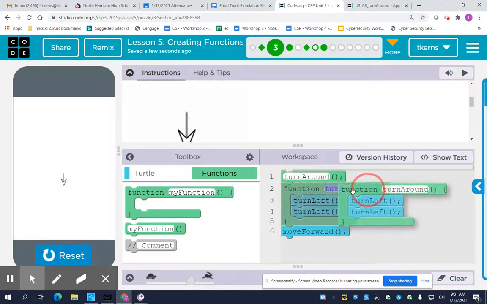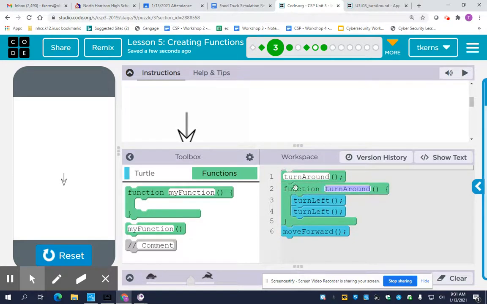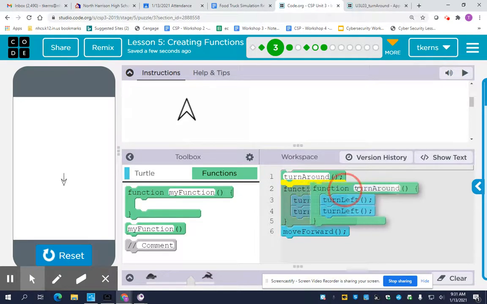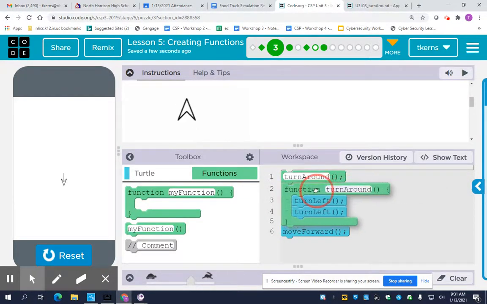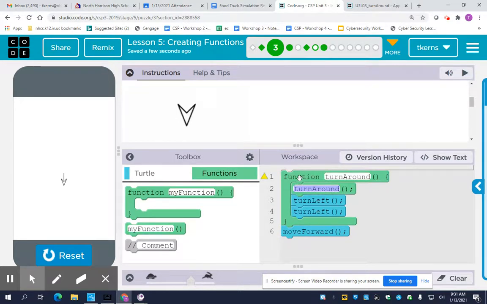Do you guys understand what this part right here does? This part tells you what you want to do. I want to turn around, so I told it to do 2 lefts. Turn left twice. So this actually is the directions to how to turn around, and this is telling it to turn around. So this is the call. The smaller one is the call telling it to turn around, and I just screwed that up. Okay, and I think I can drag that back out. All right.